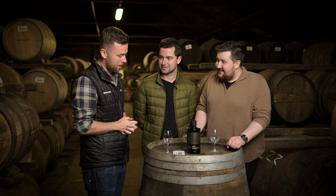It can be slightly confusing, especially when you add into that mix that Bruichladdich, Port Charlotte and Octomore are also the name of locations on Islay. So people think that it's made in these three locations, but it's not. It's all made at Bruichladdich Distillery. But as you rightly say, the differentiation comes from the peating levels. Bruichladdich always unpeated. Port Charlotte always 40 parts per million, so just in that heavily peated range. And Octomore, of course, being stratospherically super duper heavily peated.